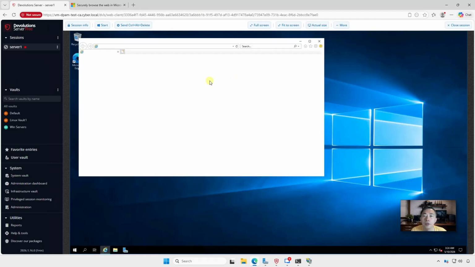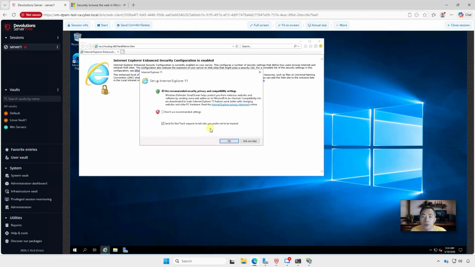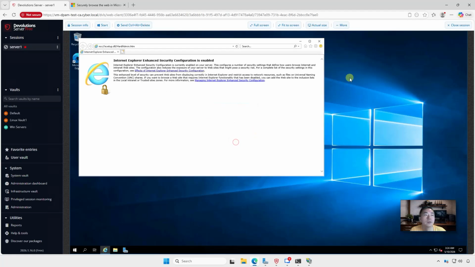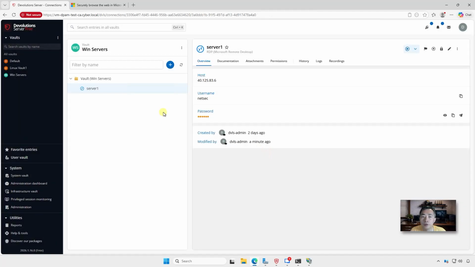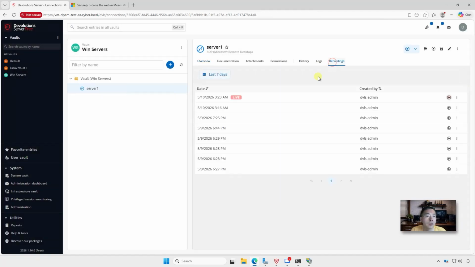Close the session after we did this, and you will also see there's a red dot here, which means this session has also been recorded. Let's close this session. Close. So once you go to recording, you can see this session. It's still saving. It's going to take a couple of minutes for this session to be fully saved locally. Once it's done, you can play the recording.